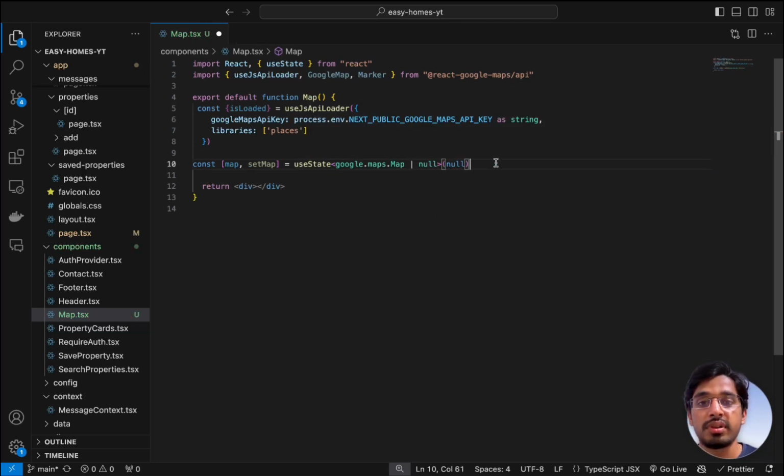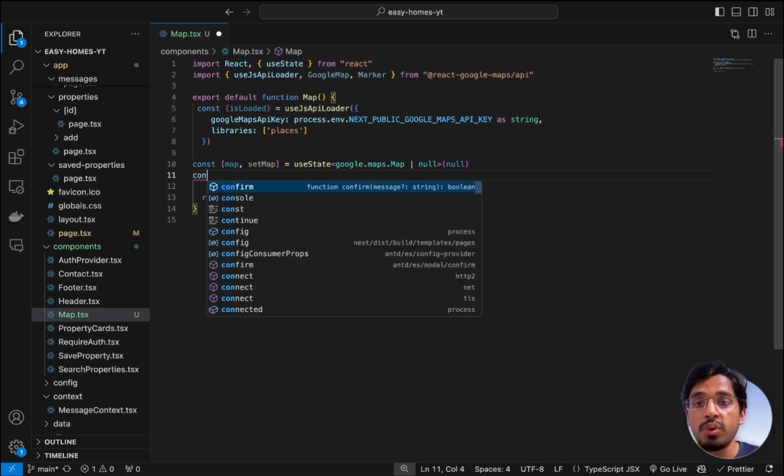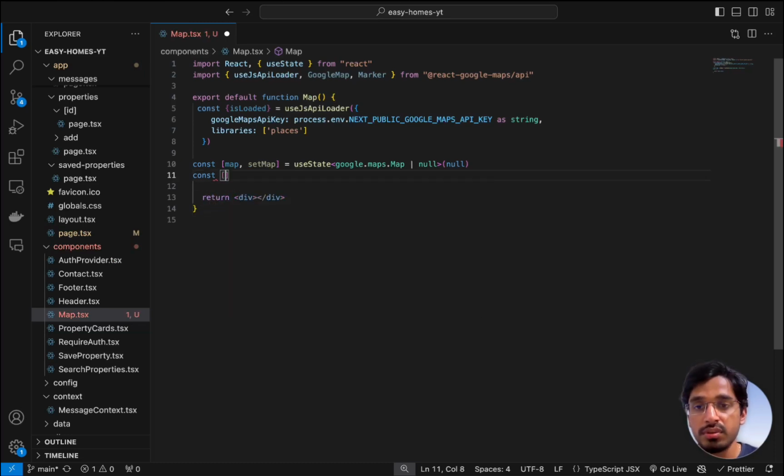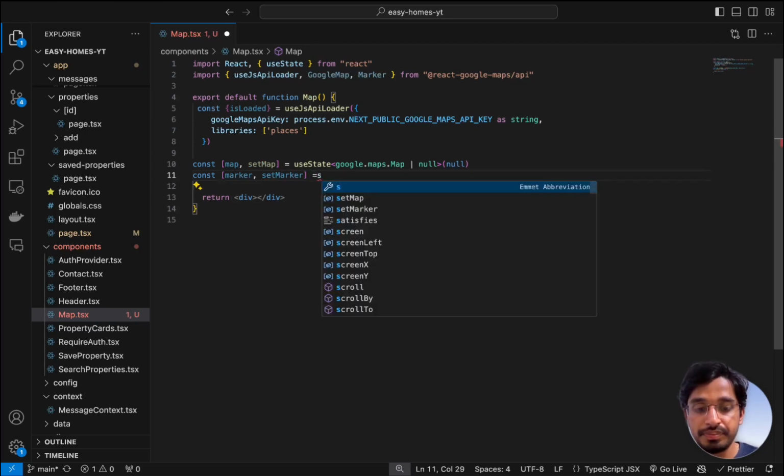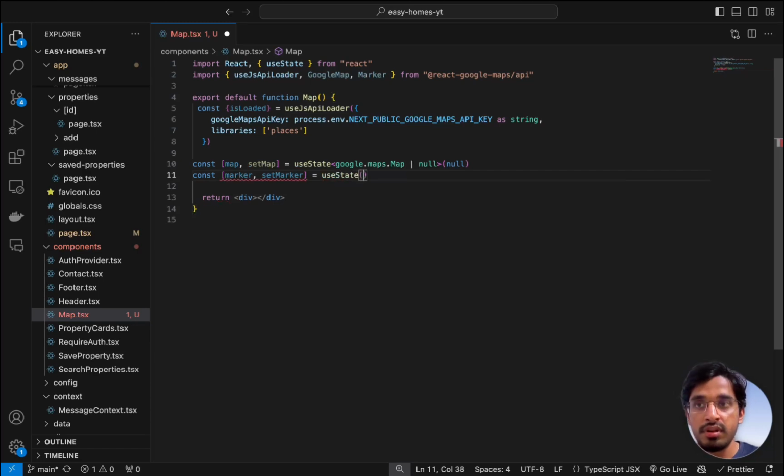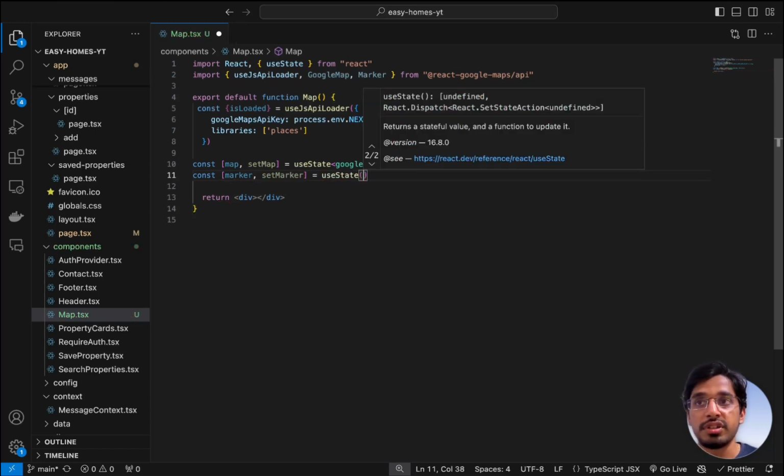Okay, so after this, let's also create another state to hold the marker position. So marker, setMarker, and then pass in the initial values. So that is going to be the coordinates for showing the particular marker. So this is going to be an object where we specify the latitude and longitude.